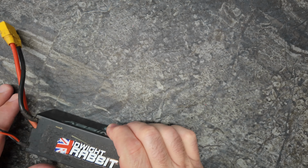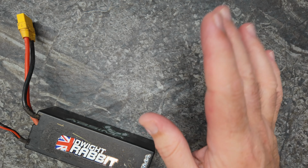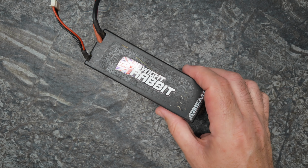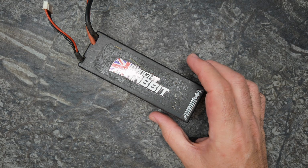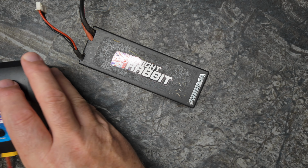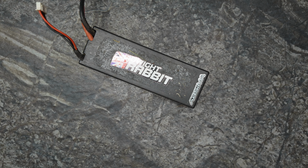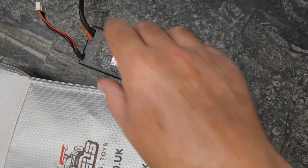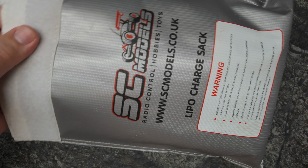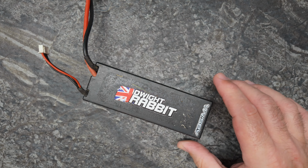So the first thing, this is slate. It's like a bathroom slate, which I use for photography. I use it for these videos, but it's also where I charge my batteries, guys. I bring my charger onto here and I charge on here. And what I also do for belt and braces is I use a battery charging pouch as well, which at the moment is full of batteries, which isn't ideal, but that's what I do, guys.